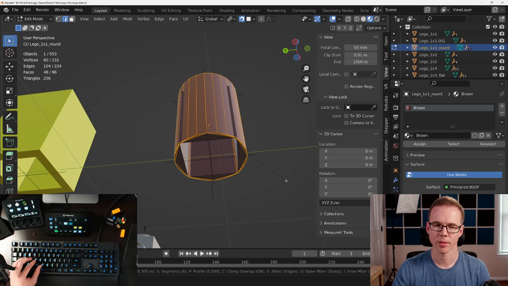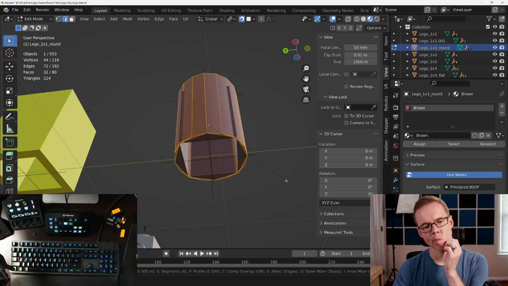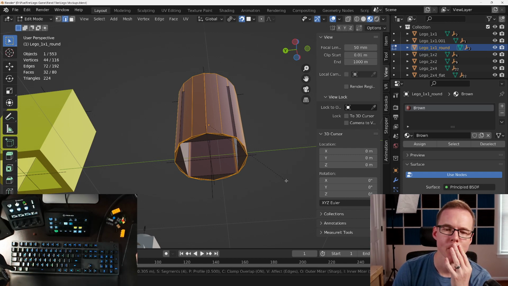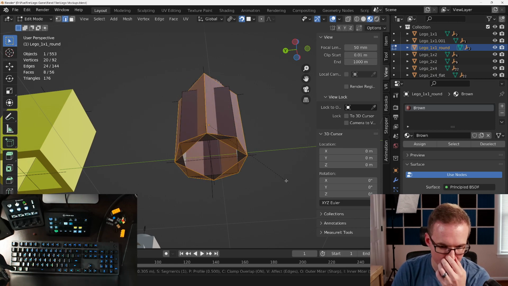I'm gonna do 32, so if it's 4, 8, 16, 32. It's not 32 verts. Oh, it's because I'm counting only the top.